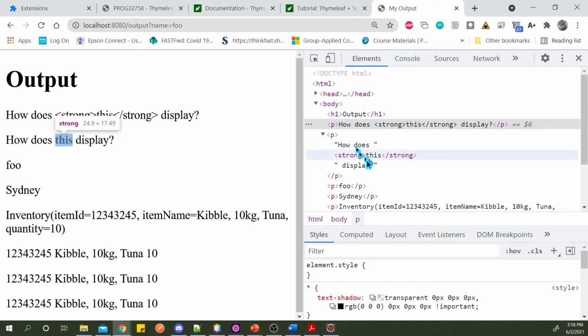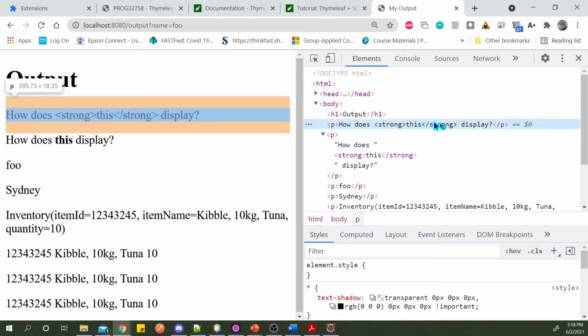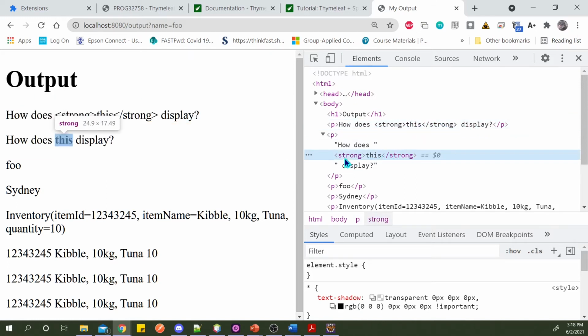And sure enough, I know it does this weird thing with the quotes. I won't get into that. It's got to do with the DOM and text nodes. But there it is. You can tell the difference between this just being text because it's in regular color, whereas this, you can see it's got the purple tags around it. So that's how you know it's an actual element. So there you go. That's kind of cool.